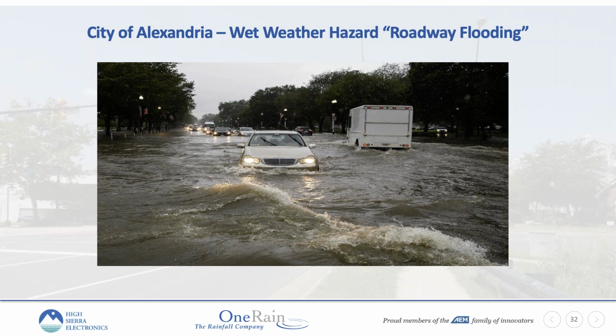So a lot of water around Alexandria there, especially around the old city. When it comes to wet weather hazards, the city's environmental monitoring program was actually born from these types of challenges that the wet weather hazards present. The area has a ton of concrete and hard surfaces. It's lots of highways through there. So runoff is quite fast. This makes the area susceptible to having what you call a higher flash flood guidance than usual, making flash flooding a very big threat.